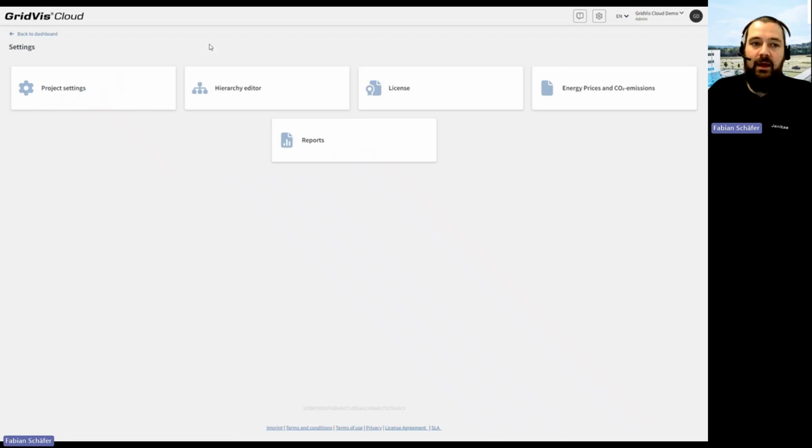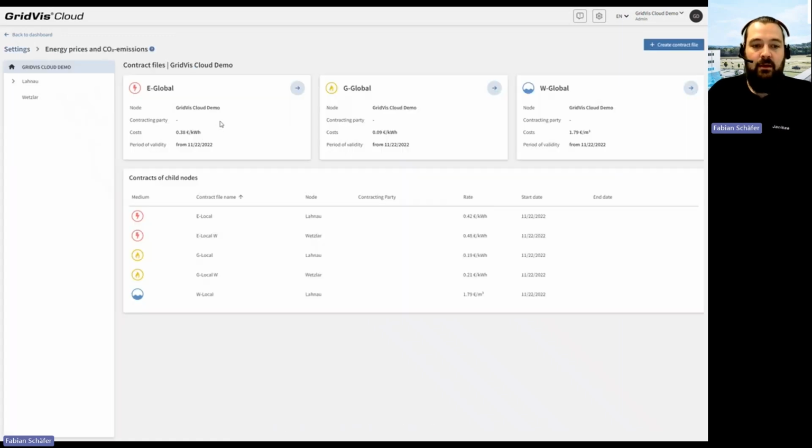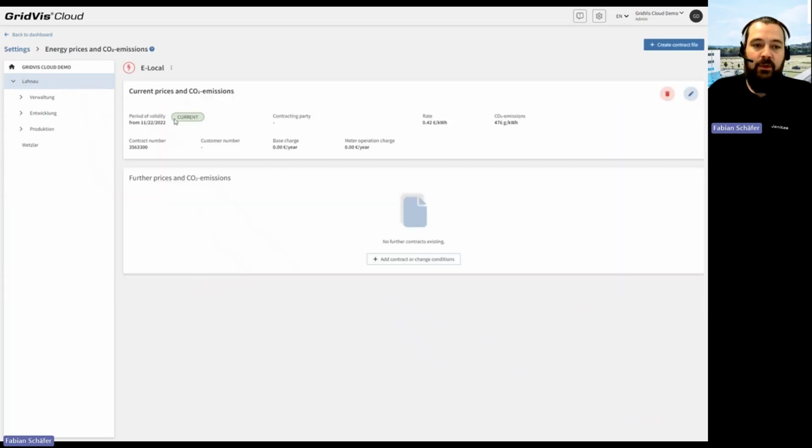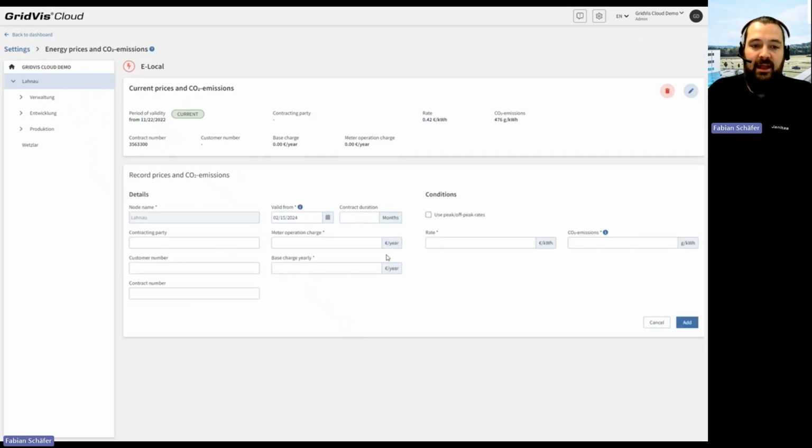Additionally, as I showed you that we also show the energy price and CO2 emissions, we now have a history of your contracts. For example, let's take the contract for electricity, and I have here an old contract which is valid since 2022. I can now add a new contract, for example, which is valid from, let's say, the middle of November, and say what the charges should be.